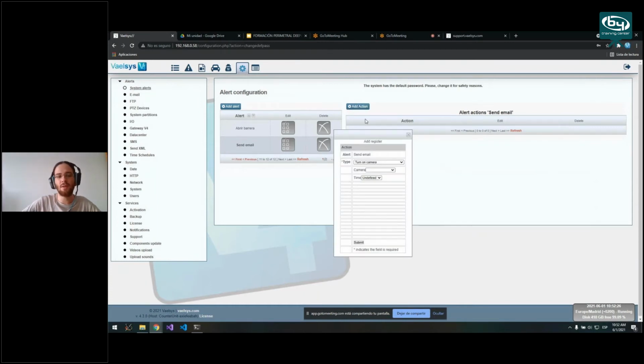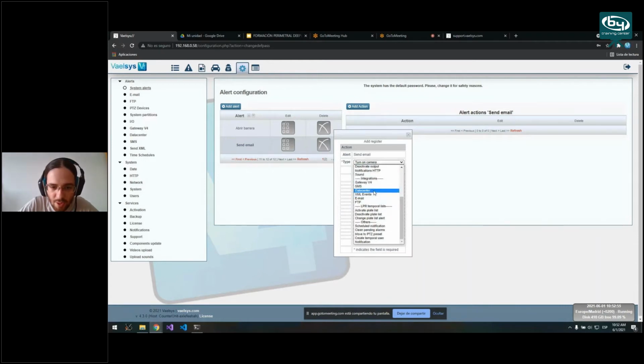The protocol, in this case, the system alert, is just a name of a list of things that the system will perform, a list of actions that the system will perform if the event associated with this configuration, with this alert, is triggered. As you may know, we also have a lot of possible actions to perform.